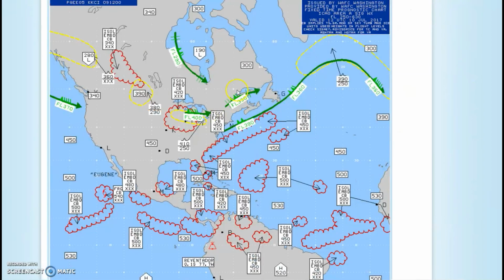Going up to the high level, a moderate is expected from 25 to 410, which is 25,000 to 41,000 feet, where that jet streak is at about 90 knots is what I'm seeing. Correct me if I'm wrong, but it seems to be blending in. And then there's the isolated embedded thunderstorms in that area. Along the coast, again, we have some of those isolated. I thought I saw occasional isolated CB, which I'm assuming is for those storms as well.